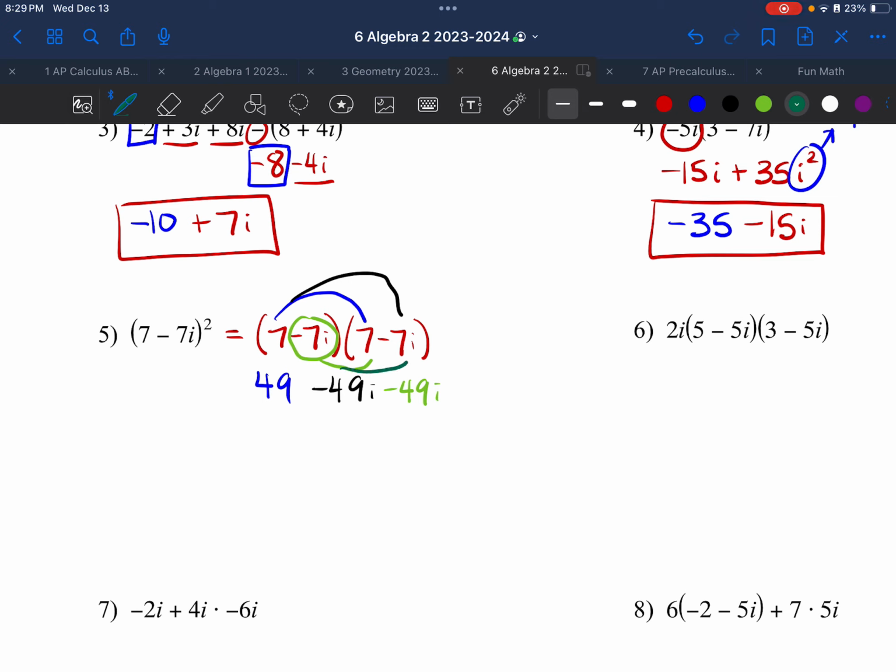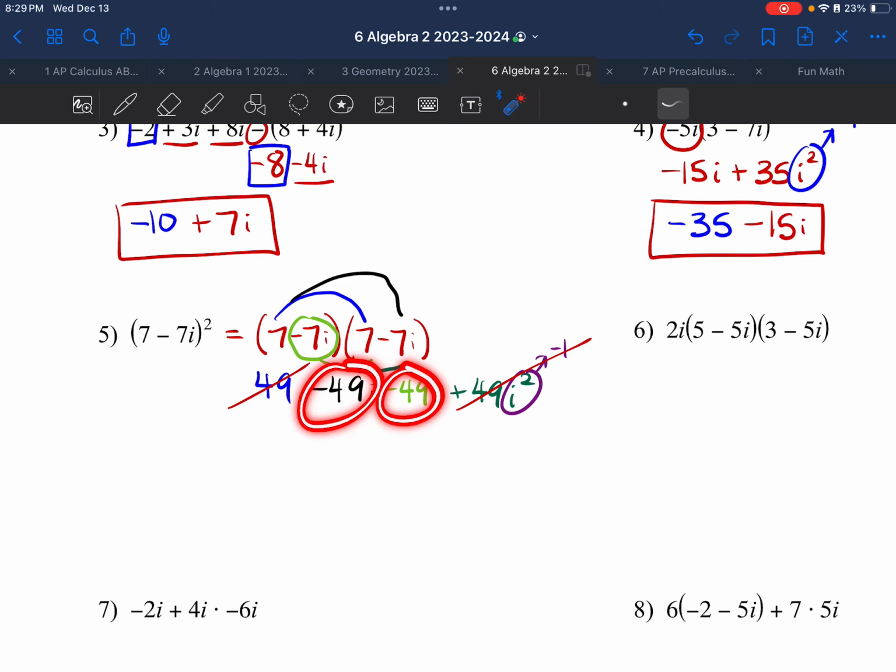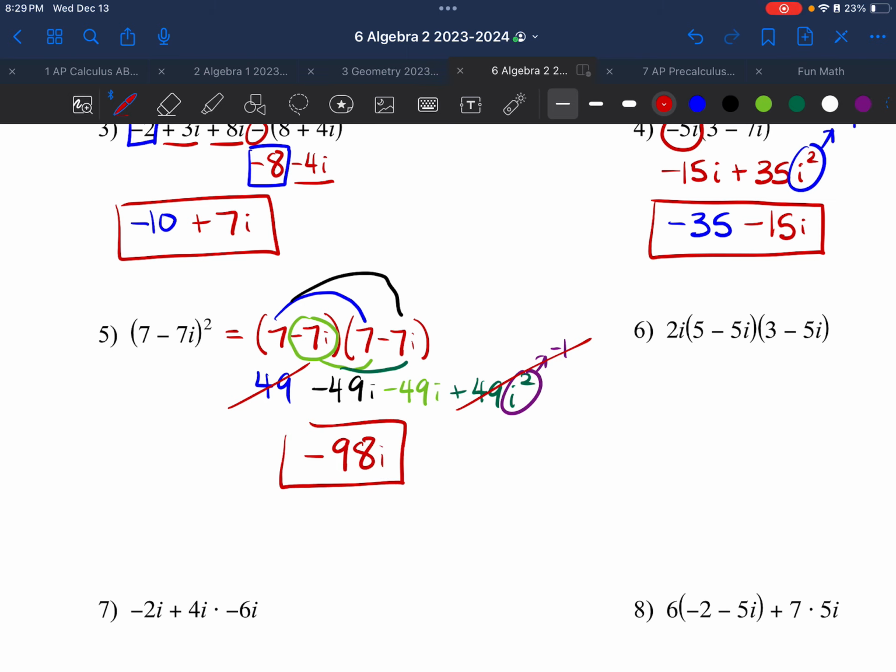And again, distributing into the negative 7i, a negative times a negative is a positive. 7 times 7 is 49. i times i is i squared. Again, whenever we have an i squared, this is going to turn into a negative 1, which means I really have a negative 49 here. This negative 49 and this positive 49 will cross off, so I'm going to show my work by crossing off each of those. And what's left over is this negative 49i and another negative 49i, which is really close to negative 50i and negative 50i, which would have added up to negative 100. We were off by a little bit. The final answer here should be negative 98i, which I'll then box.